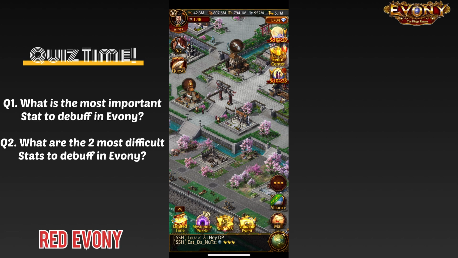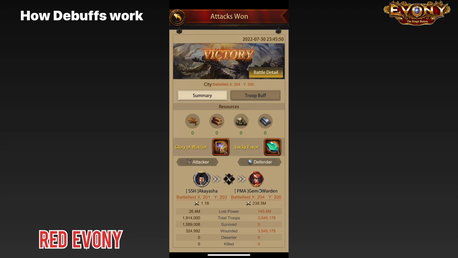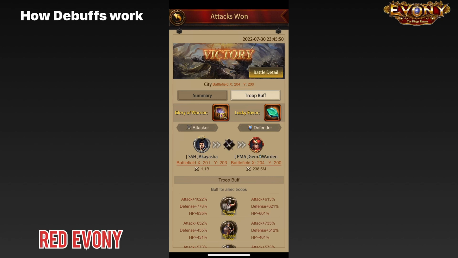Okay, let's carry on. To basically explain how debuffs work, let's take a look at a battle report. Here, we have a battle report, and we go to the troop buff tab over here. We click on that, and then it gives us the buffs for the attacker and for the defender. Your buffs will be on the left-hand side, the enemy will be on the right-hand side.